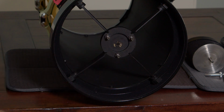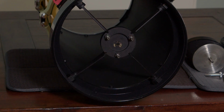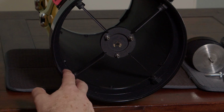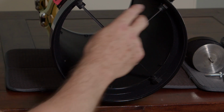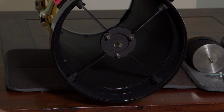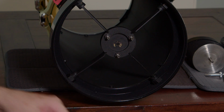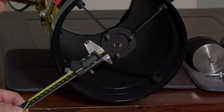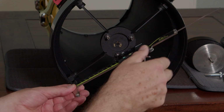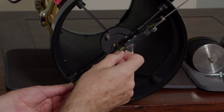Of course, I'm not going to do mine because I know mine is already centered. You need to check yours, because unless you can confirm that, let's say from the paint, that there's no markings and nothing has been messed with, and that it looks already centered by checking it, I would double check this. Again, like I say, you can use something like a digital vernier, which is easy to set up to check the distance from there to that pinhole inside there.